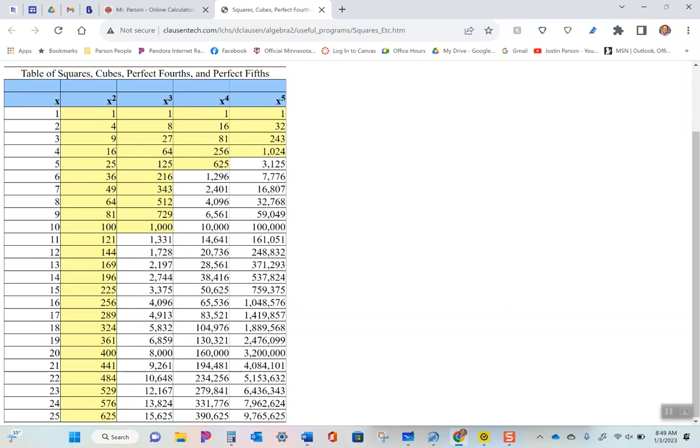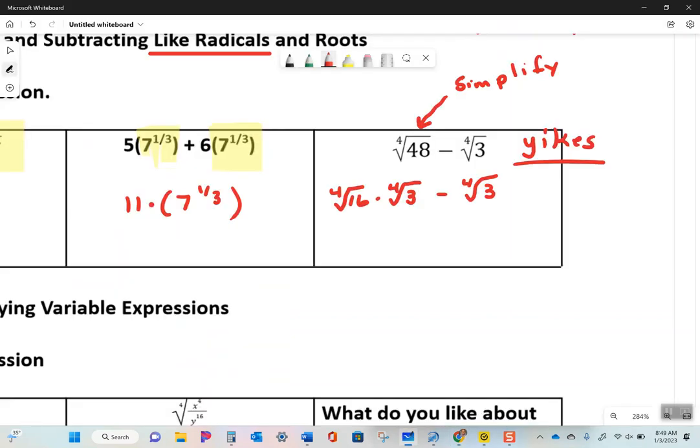2, isn't it? Okay, so are you buying that I could write this as 2? That's that fourth root of 16 right here. That's a value of 2, isn't it? Wouldn't that be 2 fourth roots of 3? Really minus how many fourth roots of 3 is this over here? Well, it's really one of them, isn't it?